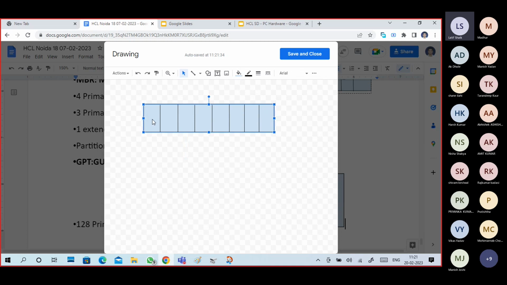Like this, you can create a multiple number of partitions.